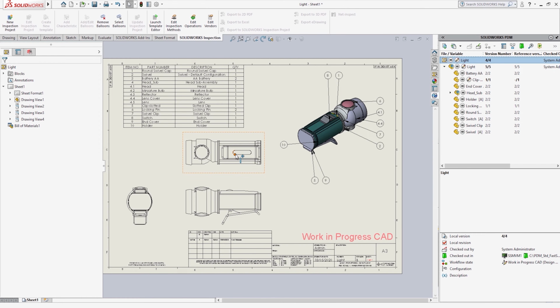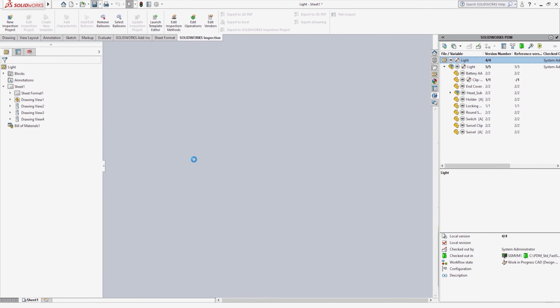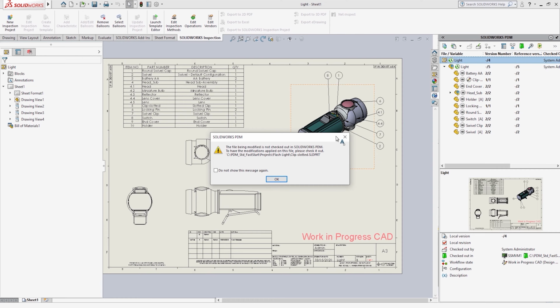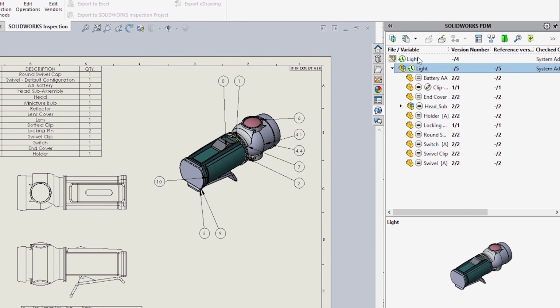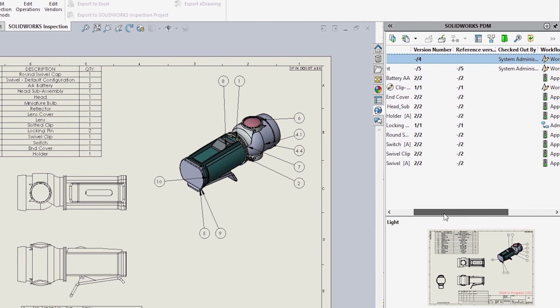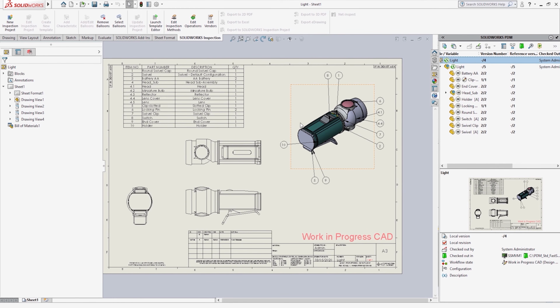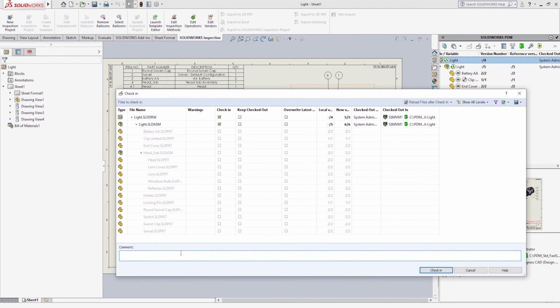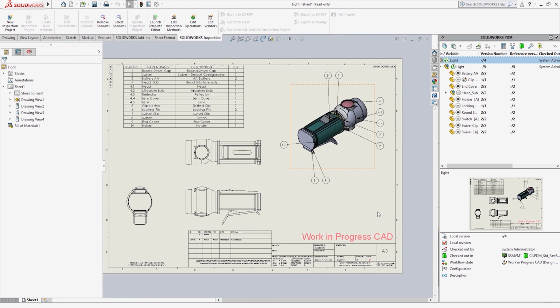If we then go back to the drawing file, we may want to add in an additional view, but as soon as we save this, SOLIDWORKS alerts us and gives us some feedback on the right hand side. It tells us that the drawing and the assembly files have been modified, and it also tells us who's modified this file. We'll check these two files in now, adding in a comment there to help build up the audit trail for this design. And once we check the file in, the status of the file changes to read only, because we no longer have the file checked out.